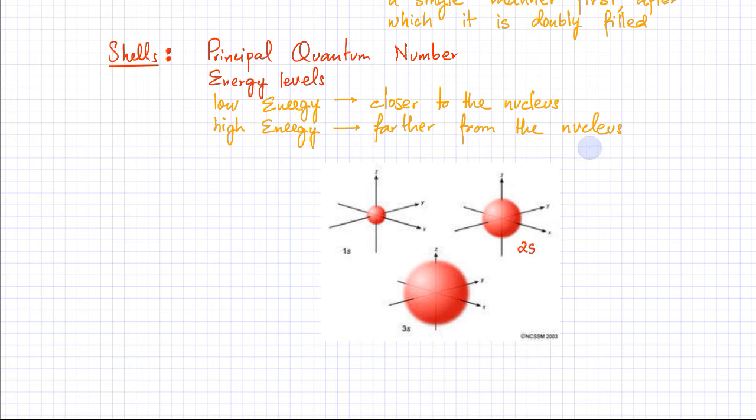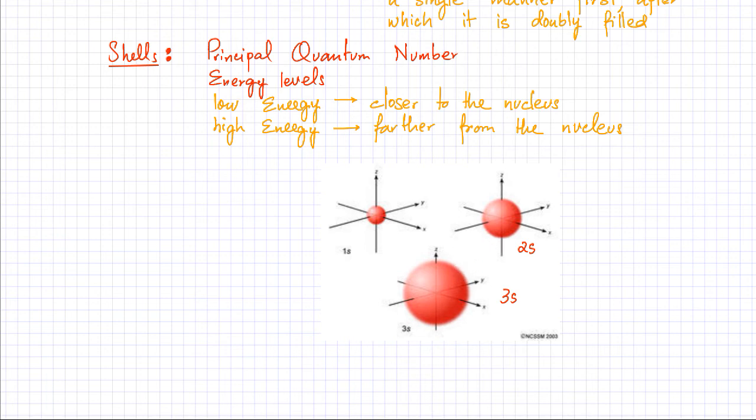means that the electron in the s orbital is more energetic. It's in the second shell, so the electron is more energetic. It occupies regions much further away from the nucleus. It's more energetic, so it could overcome the strong force of attraction from the nucleus and go much further away. Similarly, if the orbital is in 3s, that means that the electron is even more energetic, so a spherical orbital would be much bigger in size, and the electron would possibly occupy more regions much further away from the nucleus.